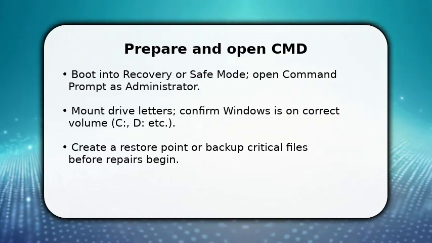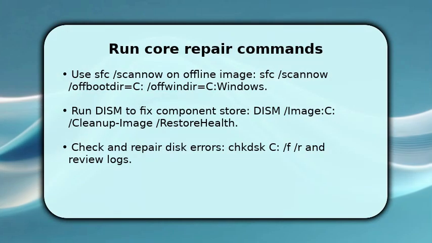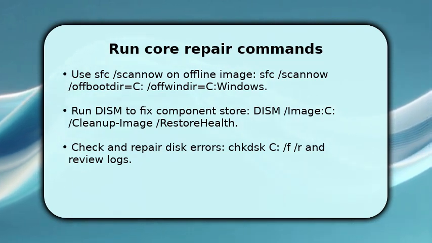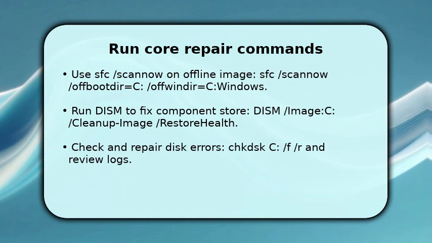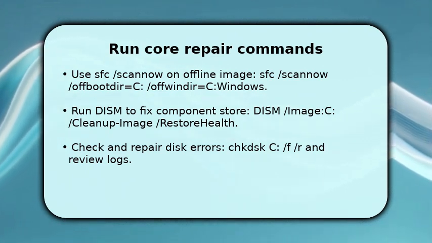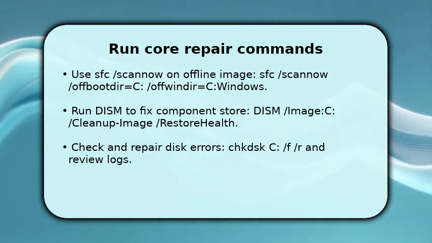You should run system file checks and component repairs next. SFC verifies and replaces corrupted system files, so run SFC with the offline switches if Windows is not running. Then, run DISM /RestoreHealth targeting the offline image to repair the component store. This fixes underlying corruption that SFC can't patch.